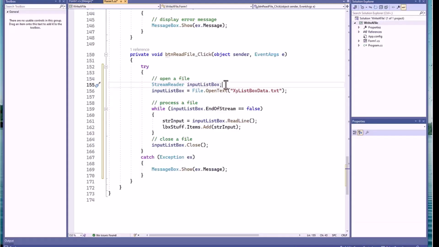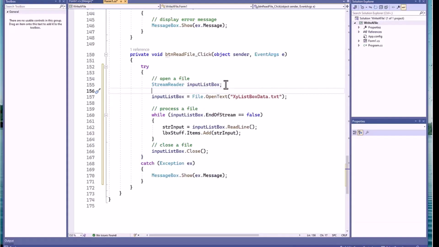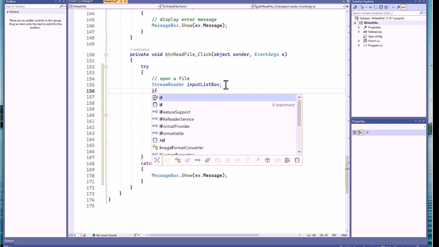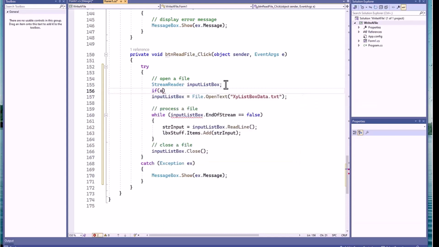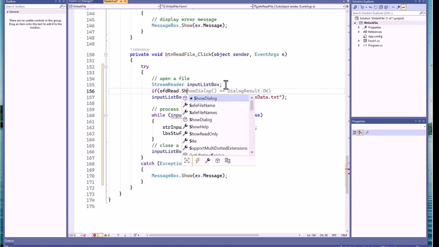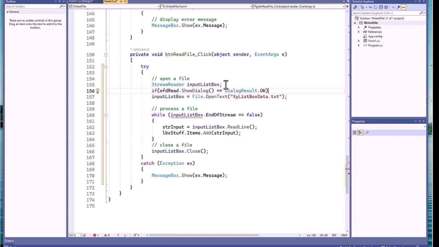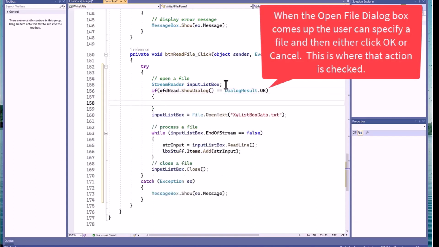Now, what I need to do, much like I did with the Save File Dialog, is use the control to display the file dialog to the user so the user can select the file they're using. We do that with an if statement. So if, and I'll say then, we called it OpenFileDialog read.showDialog, and the dialog result equals, and we'll create a block. So if it's successful and they actually read this, we want to do that.